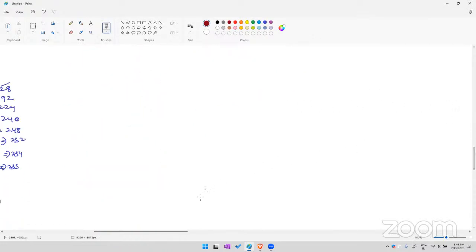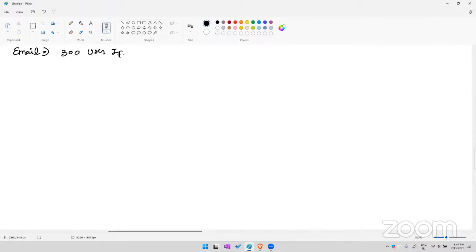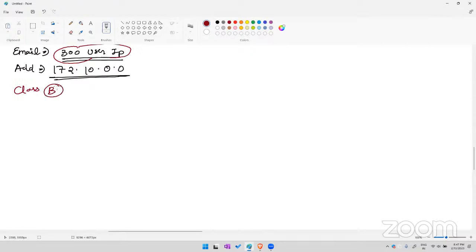Now we need to start learning the class B subnetting part. If you receive an email from your network admin, and the admin says he requires addresses for 300 users, how do we provide? We can provide, no worry. First, the admin provides the address and says use this address. Okay, no worry, we can use it. So which class do we follow? Because 300 users' addresses we can fulfill via which class? Class B or class A.